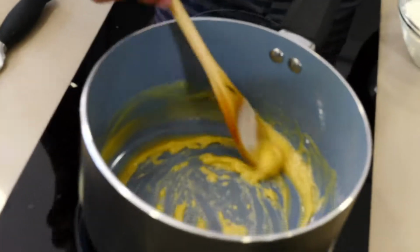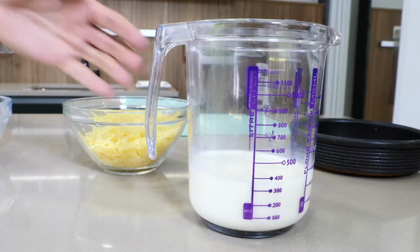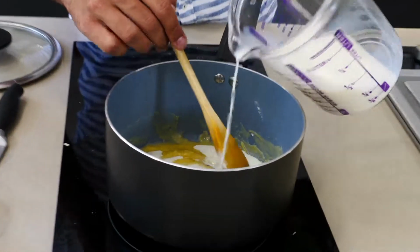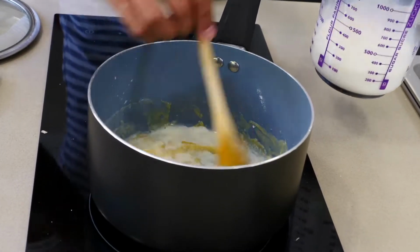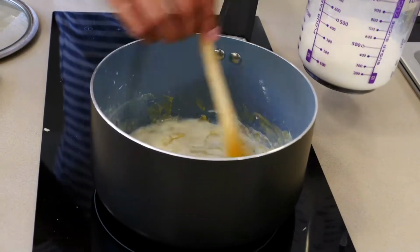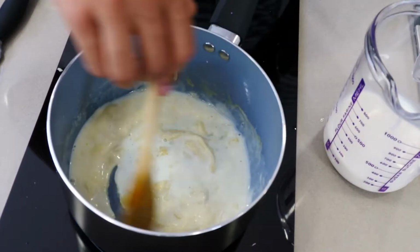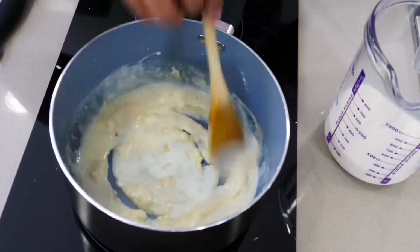So when you start to see that it's becoming viscous and this is the sort of texture that you're seeing, we're going to add in the milk. I estimate around 500 milliliters of milk, but we'll slowly do this and we'll slowly mix it together. You want this to thicken up and to become like a creamy consistency. We're going to add in the cheese as well, so that will make it even creamier. So you want this to be runny, but not too ridiculously runny, if that makes sense. But always make sure to stir. Do not stop stirring, otherwise everything's going to clump and just ruin.